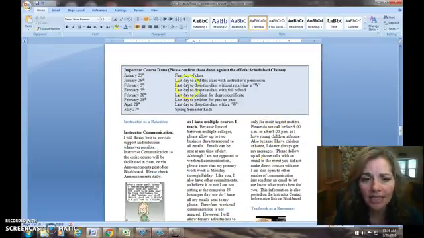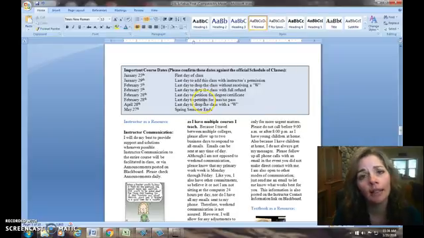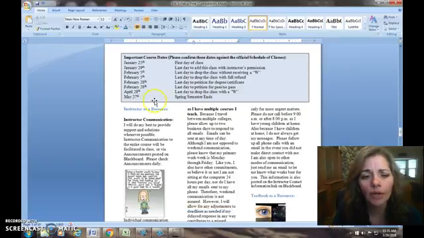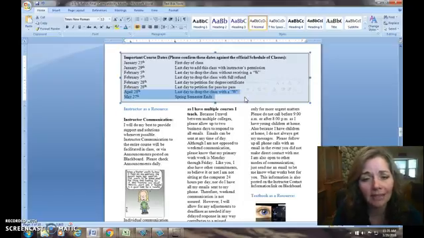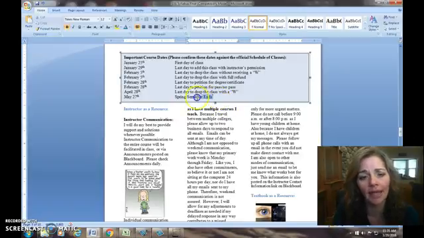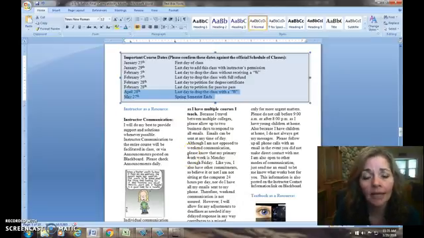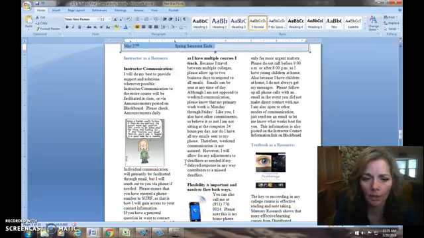Some important due dates. These really were relevant to the overall full semester schedule. So for us, I think we're really going to have April 28th as our last day. I'm not 100% positive, so check with your counselor about that. Pretty much within the first 2 days of being in our class, know whether you want to stay or not. If you don't want to stay, then it will be really important to drop the class. Number one, to make sure you don't get too far behind because it is a short-term class. And number two, to make room for someone else if you don't think you can keep up with the workload.